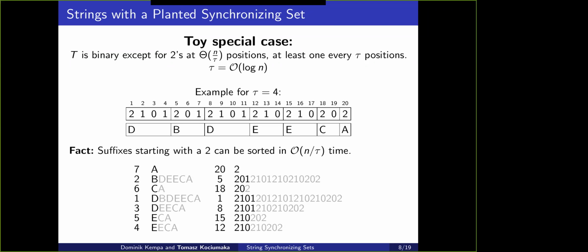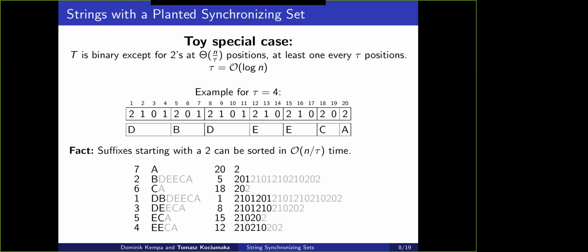And now, instead of building the sparse suffix array of the original text, let's make an ordinary suffix array of the string of names. So here you can see the suffix array. And as we have already observed, the first characters represent the first blocks in the list of synchronizing suffixes. And it turns out that this property is not only valid for the first blocks, but also for the subsequent blocks. So whenever you have a tie, you can just look at the second block, and by comparing the names of those blocks, you can decide the order of the corresponding suffixes.